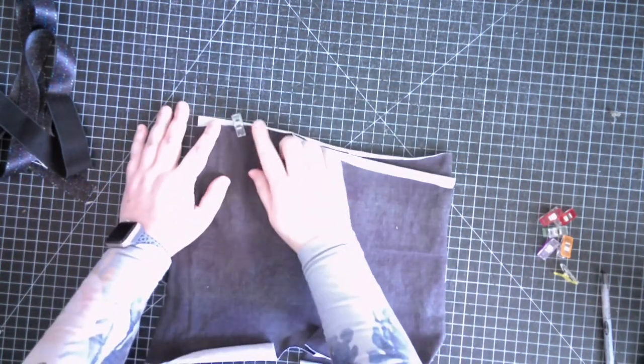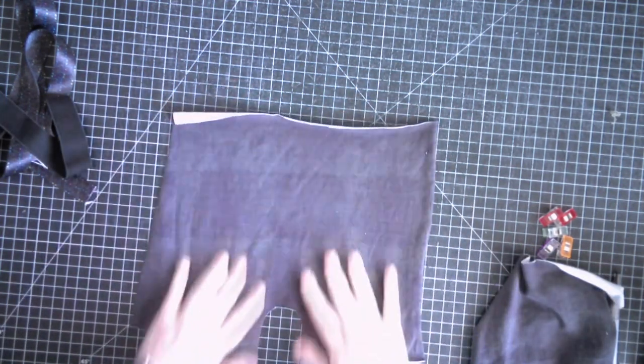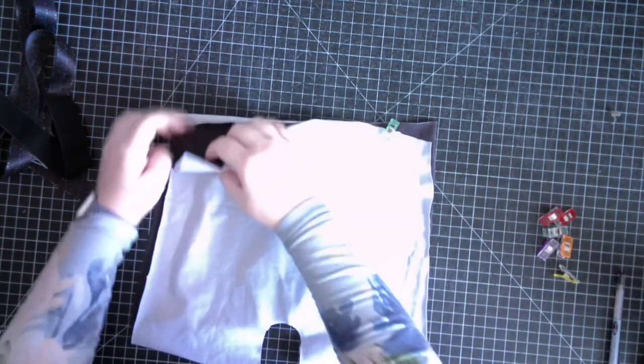And then one thing before we get started, I did put a clip on my back piece just so that I can remember what is the front and what is the back later on. You can kind of tell by the curve of the waist of the back piece and front piece, but it just helps to clip it.